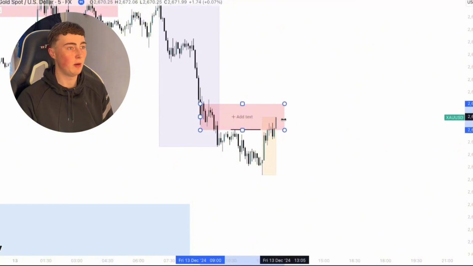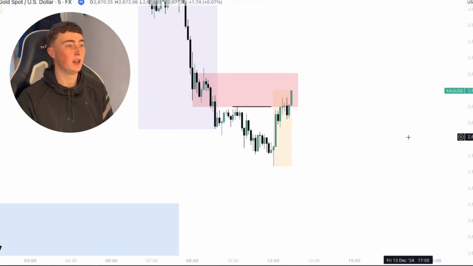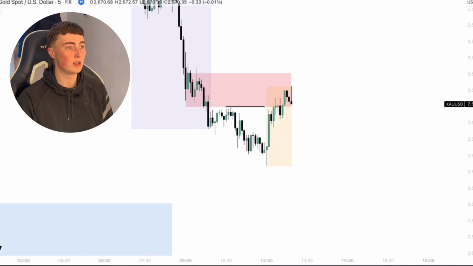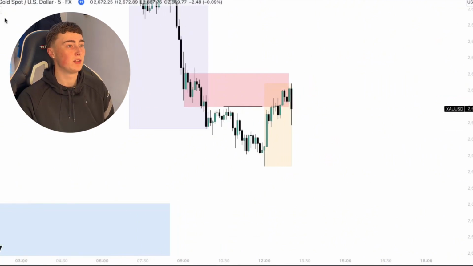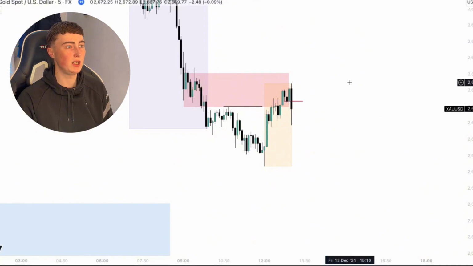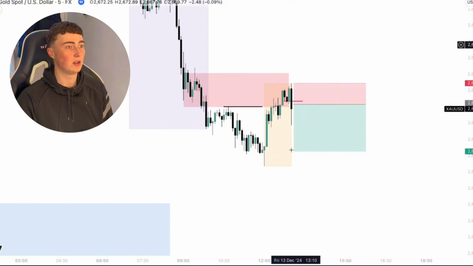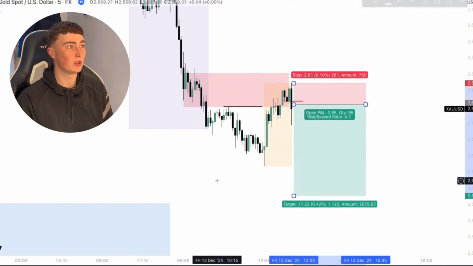We've had the higher time frame bias. Now we're just waiting for the cycle to present, and currently it is presenting. If I play this out a little bit more, you can see we do actually get that lower time frame change in state by price forming this bearish order block. So once you see this, and the cycle's playing out, that's when you go and grab your entry. You didn't need to rely on anything else other than daily bias and daily cycles, and then whatever entry protocol you decide to use.